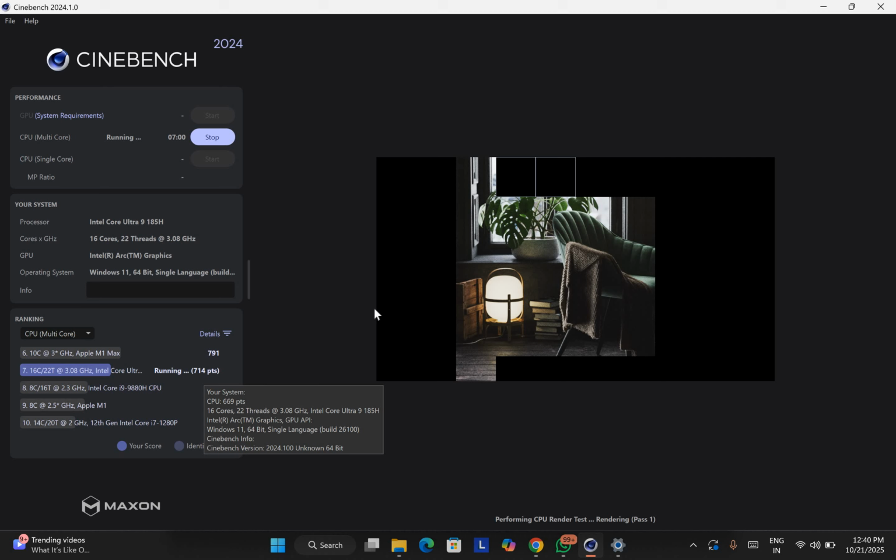And you are seeing the rendering right in front of you. And this will complete and you get the results here. We can test it for single core. I request you to try it out. It's going to be a very interesting exercise, and this way you will be able to understand what your performance benchmarks are. This is the best tool by far I can refer you to understand your performance.